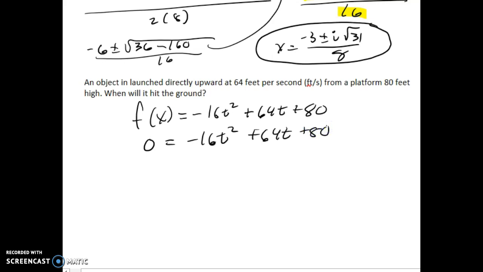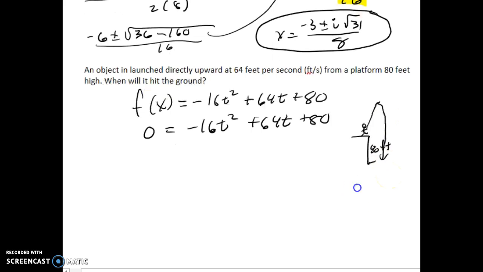80 feet high, I don't know, our school's a little big for 80 feet high. So maybe we went to downtown Boise and went on one of those bigger buildings and threw something off straight up in the air. When is it going to hit the ground on the street, right? That's what they're asking. So imagine we have an 80-foot building here, and then here's Mr. Hill, and I'm throwing something up and it's going to come down. We want to know the time it takes for it to come down.